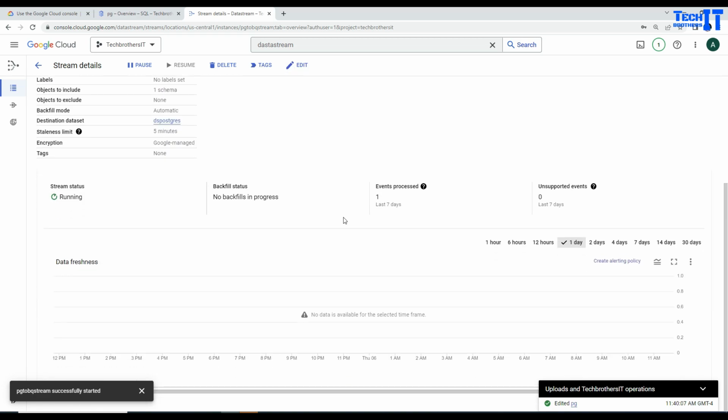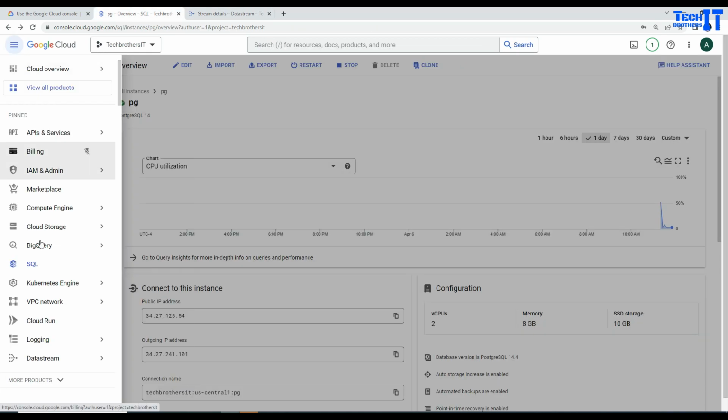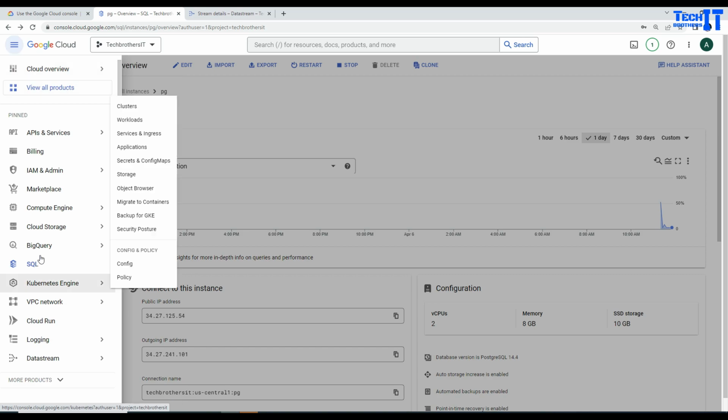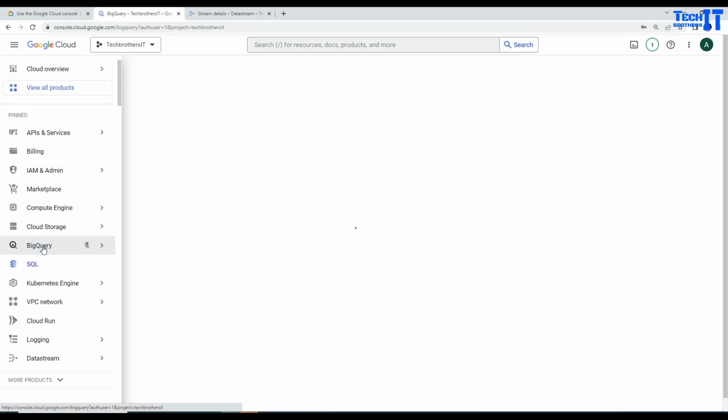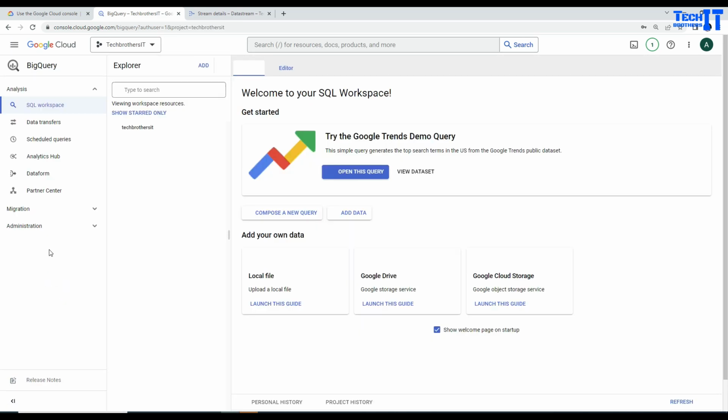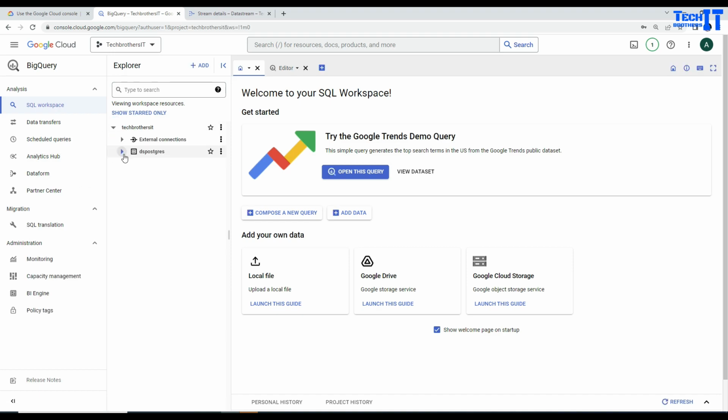Now what you can see right here is events processed 1, and we don't have a whole lot of information here. So let's go ahead and take a look at our BigQuery and see if the records are there. So we go to the main menu here, go to BigQuery, and now we should be able to navigate to our dataset, go to TechbrothersIT, and we are looking for the dataset called DS Postgres.